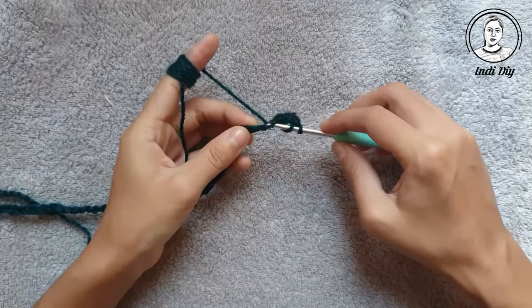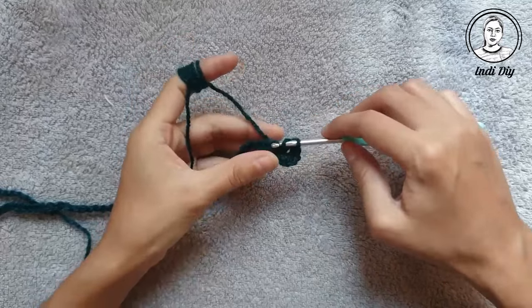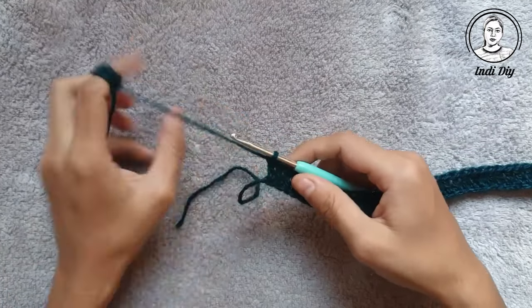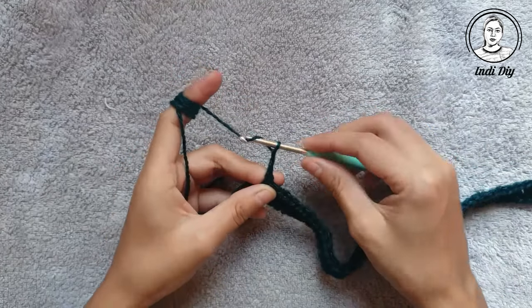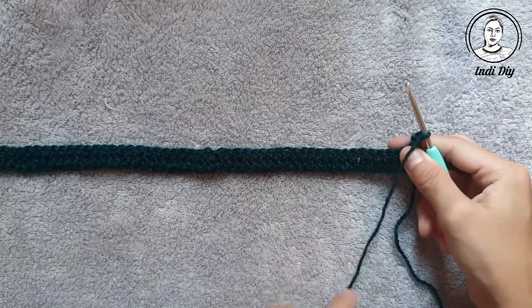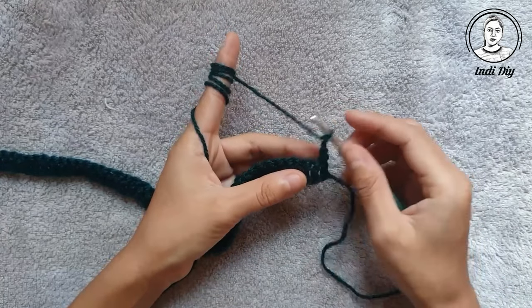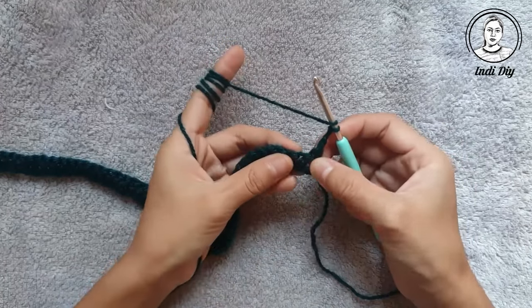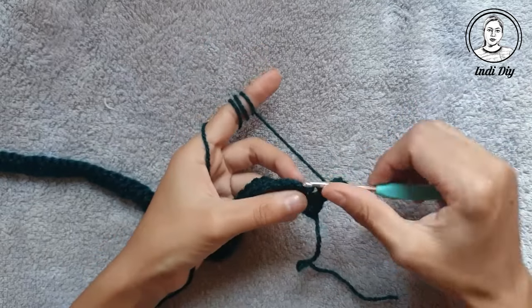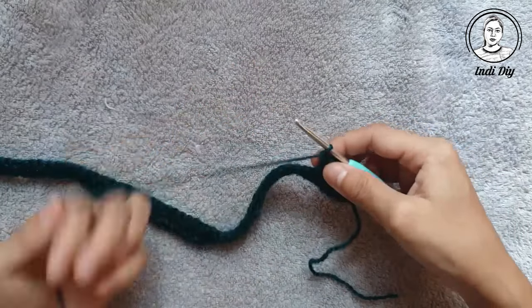Now, repeat this one double crochet till the end of the chain. To begin a new row, always chain 3 because we are doing a double crochet. Start working double crochet from the second chain. Repeat this till row number 19.